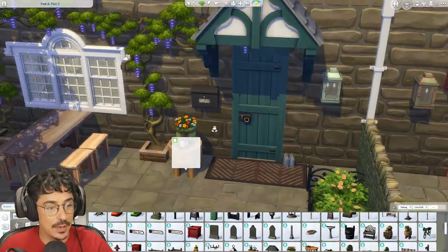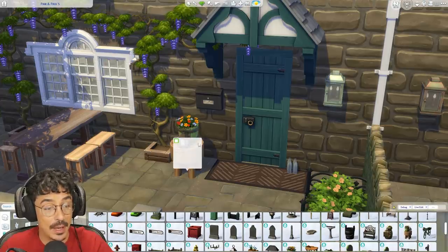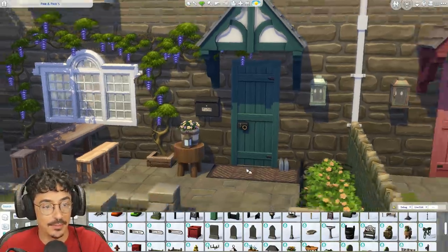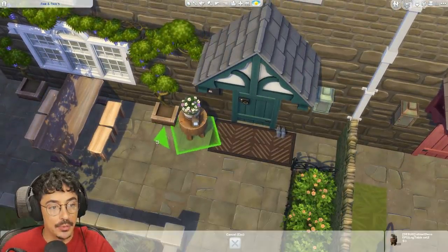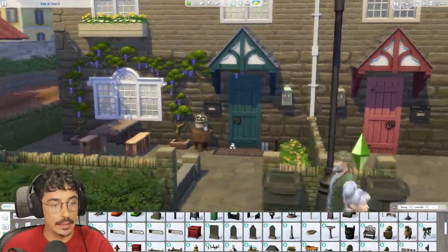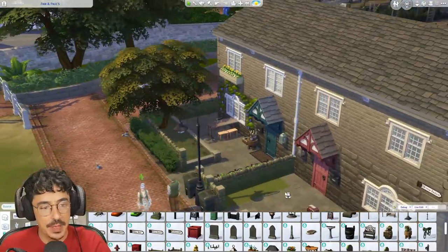Let me just see what other tones we can use for this. Why are there no swatches? Oh, it's debug. I'm sure there is an object like this in the game though. Yeah, that one's better — we'll use that one and we'll flop it there as well. Lovely jubbly. Yeah, that's cute, I do like that. Into it, absolutely into it. I think we've got all we need here to be honest. I might put a little lantern out on the picnic table from cottage living — we'll just do it in green. Little lantern out here so in case they want to sit out.